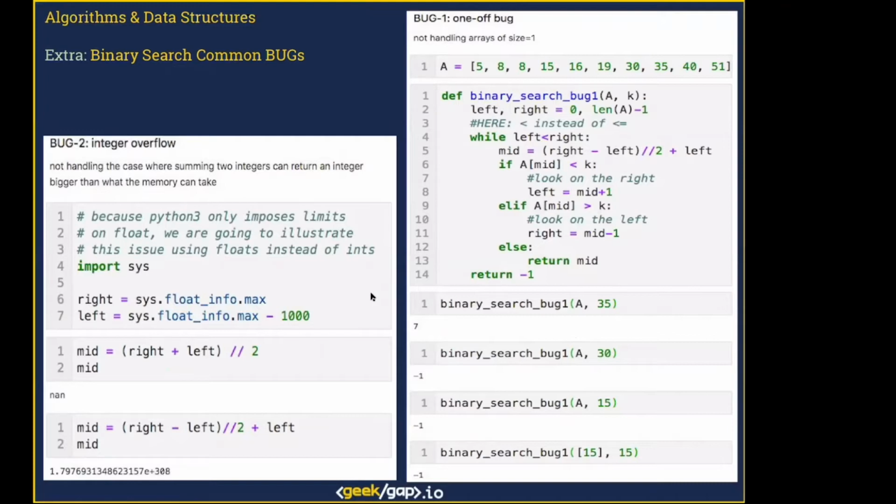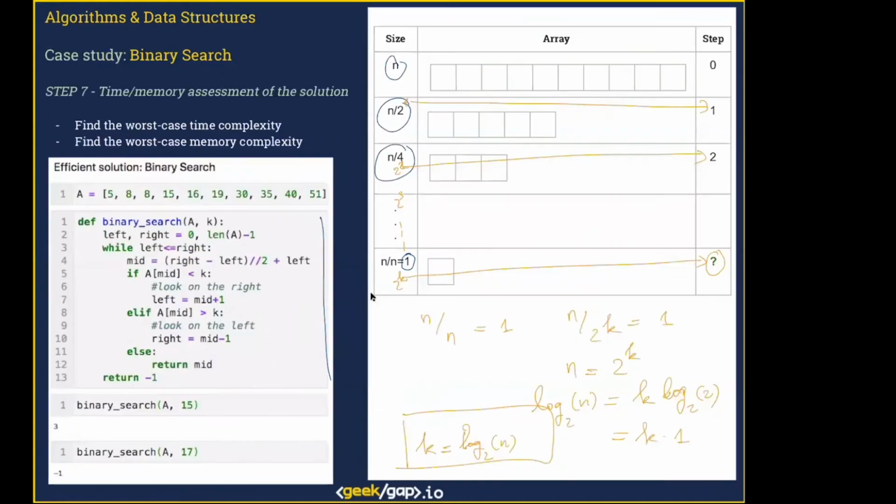The right solution, remember, has less than or equal, and this is how we compute the mid. The formula is a bit more than just left plus right divided by 2. The right formula is this, and let's see why.